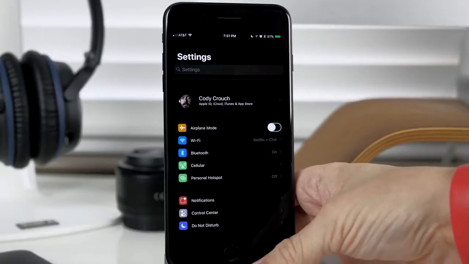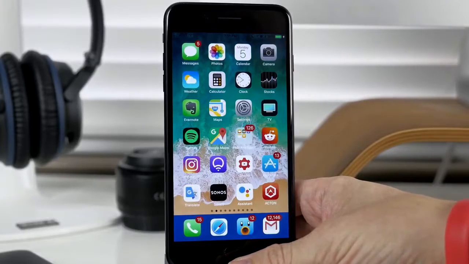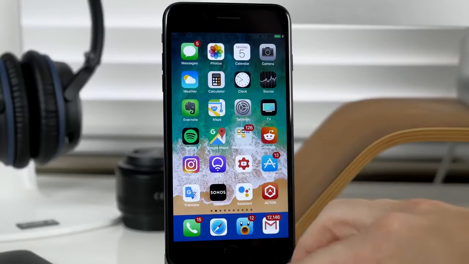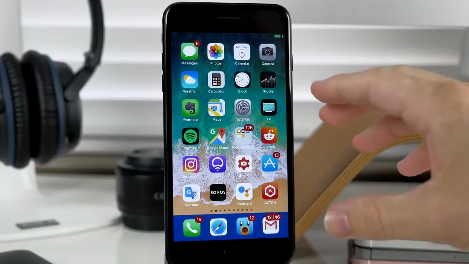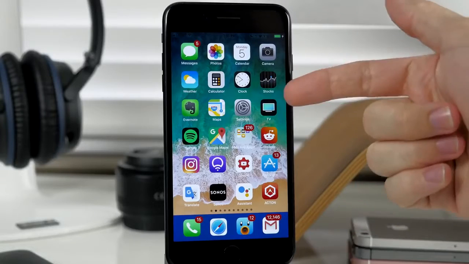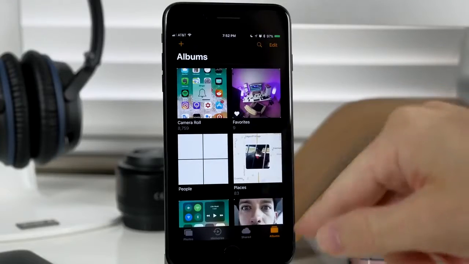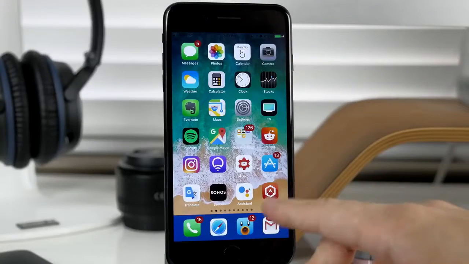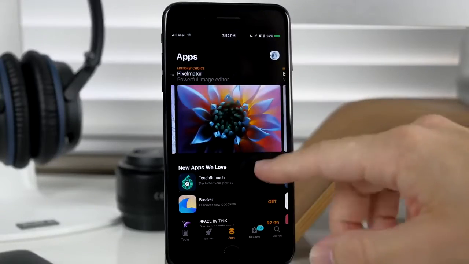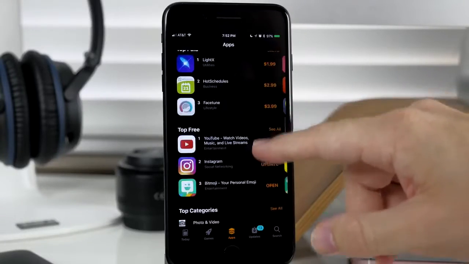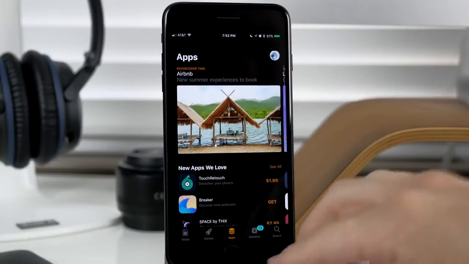Now you'll notice, well, what does the home screen look like? Because I know you guys are asking yourself that. Let's go ahead and take a look. It doesn't look that bad. It did actually invert the color of the dock, and there is a little bit of a tint to all of the application icons, but the wallpaper in the background is not inverted. Same thing here. Let's go into our photos. None of these pictures are inverted. Let's go into the App Store. So we'll open that up, and you're gonna see that pretty much none of these images are inverted. This is straight up just black dark mode for these applications.